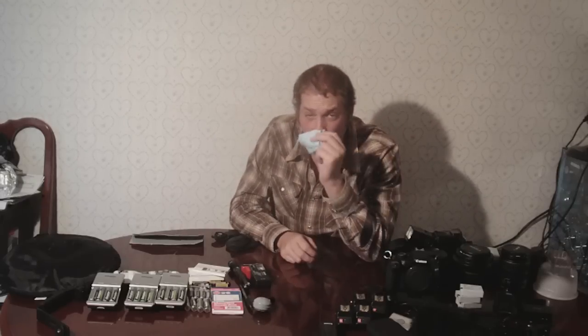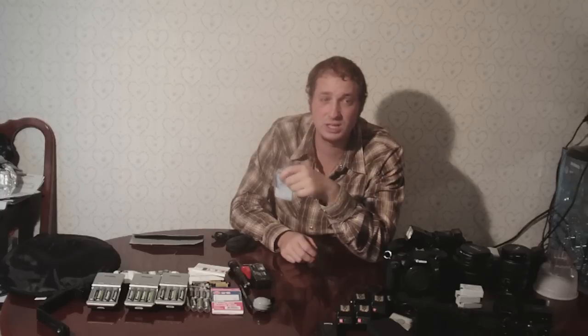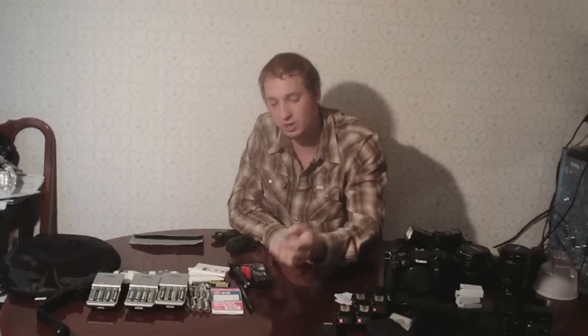Lens cleaning cloth. Always have a lens cleaning cloth in your bag. I use them constantly. Every time I pull the lens out and put it on my body, if I've got time, I'm cleaning the lens, even if there's just a speck of dust. I don't know what it is. I'm anal about that. I always use a lens cleaning cloth.